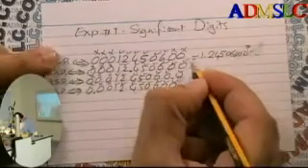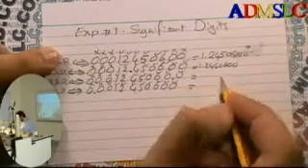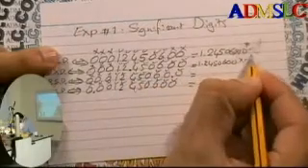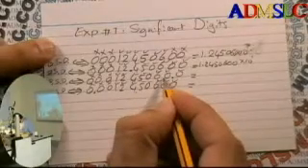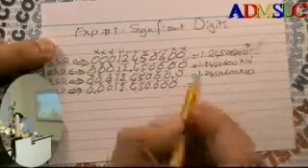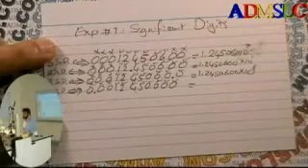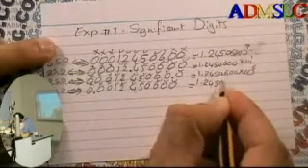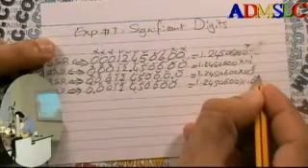Now this number, I will write 1.24506. Here, I cannot neglect my zeros. Here I count 1, so this is with 10 to the power 1. Clear? Here, let's say this is 1.2450600 with 10 to the power, counting 1, 2, 3, 4, 5, 6. Here I write 1.2450600 with 10 to the power what? Here, 1, 2, 3 to the right, so this is minus 3.